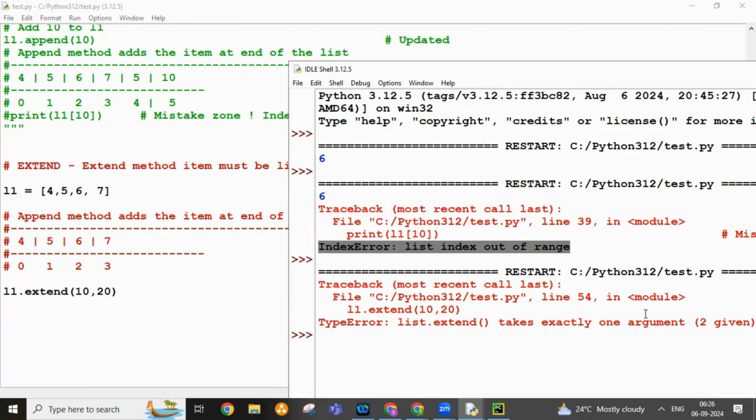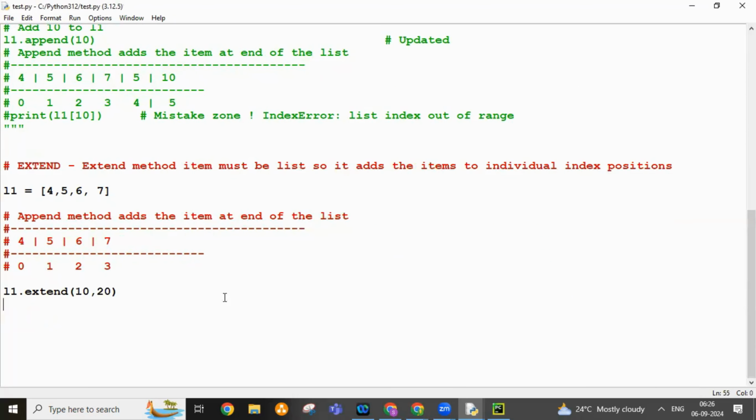Extend method takes only one argument but two given. So what it required? The item must be a list, correct? That's what I mentioned. So now if you do extend of 10 comma 20, for example.